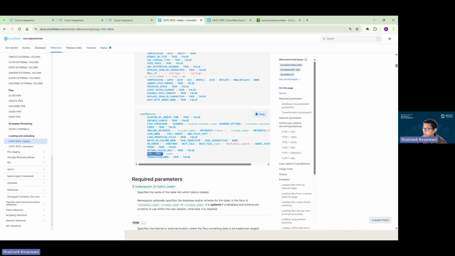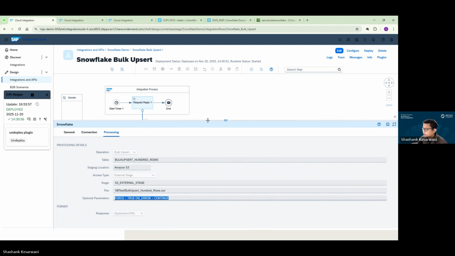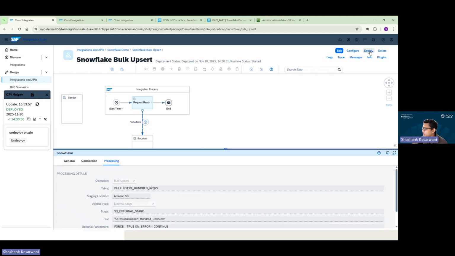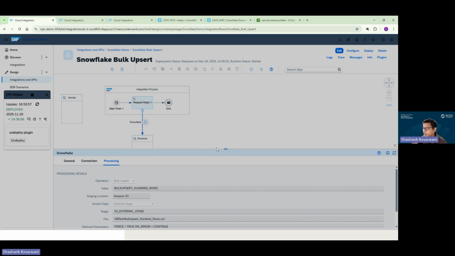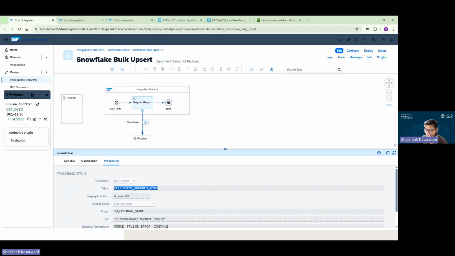You can define the size limit. You can define if you want to get failed-only records, the file processor, the scanners that you can choose, the length. So there's a lot of possible combinations that you can choose from, and all this information is available in the official documentation of Snowflake. When I run this command now, it already has a link to this S3 staging location, so it will pick this file, and all the content that it has would be uploaded into the table in Snowflake.